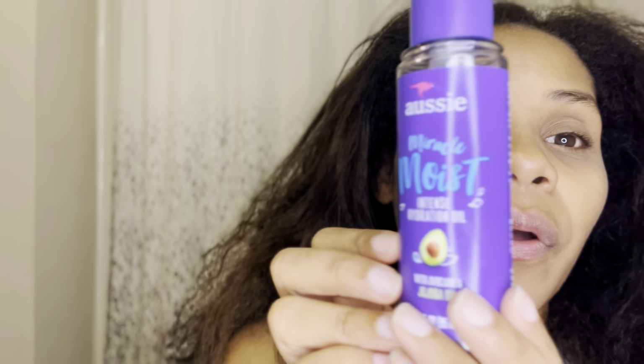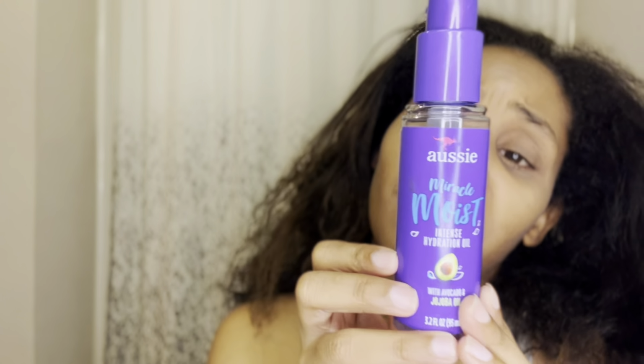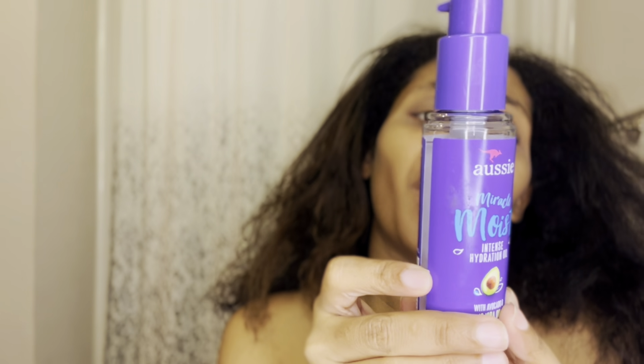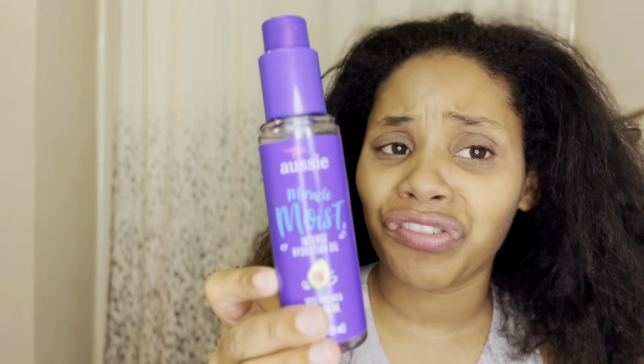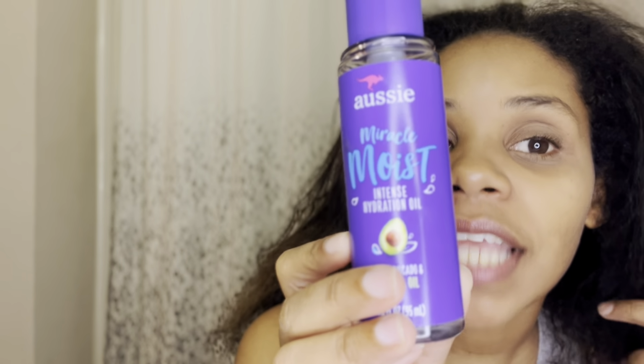Hey guys, so what I'm gonna do now is start my hair. It's not dry because I had used this hair oil in my hair. It's really good. It helps make your hair feel shiny. It helps damage, like if your hair is dry and damaged, this is actually gonna help it.